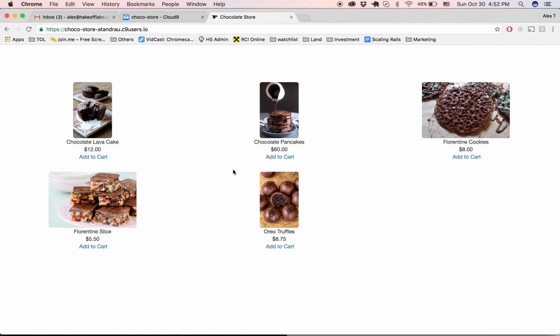Next thing we are going to do is to start working on the add to cart functionality, and the add to cart functionality is going to be based on two database tables and Ruby on Rails models. We are going to be having a cart table and cart Ruby on Rails model, which is where we are going to be adding items when someone presses add to cart.